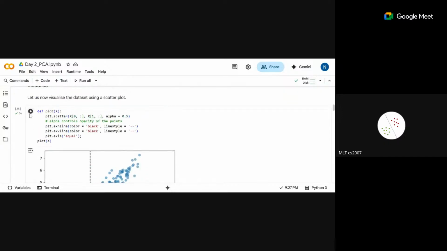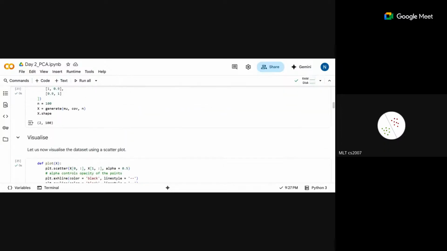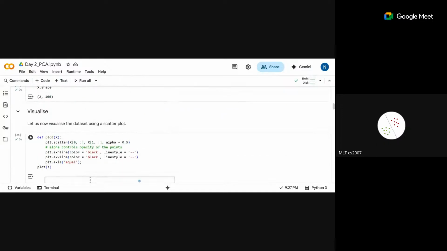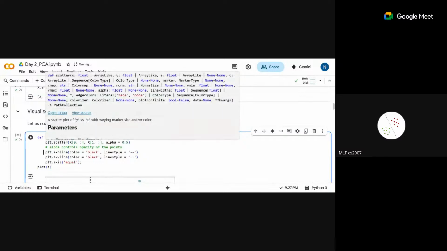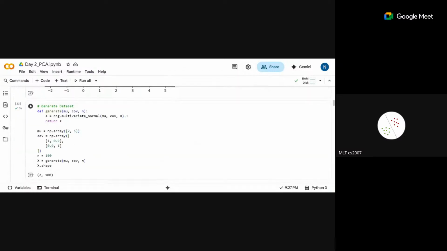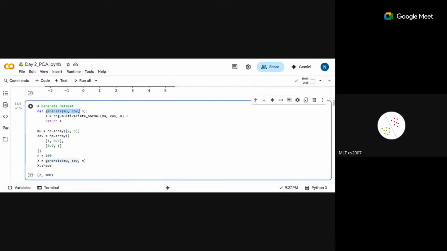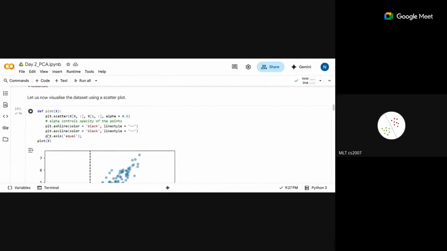See what we had done here, which I skipped, is that we had also defined a function plot x so that we don't have to repeat this again. One function that we had defined was generate mu comma covariance comma n, which is like every time we call this function, we can generate a sample from a bivariate normal. Similarly, for plotting, we have defined this function.